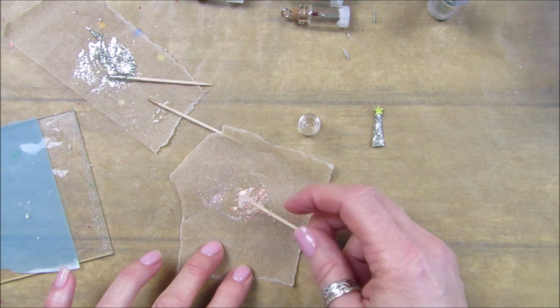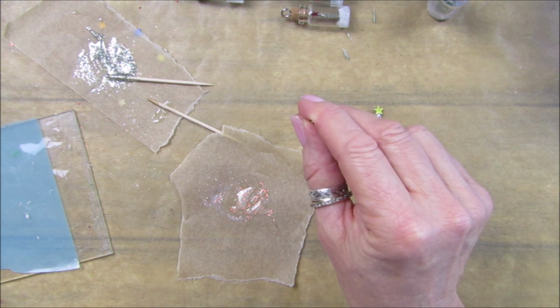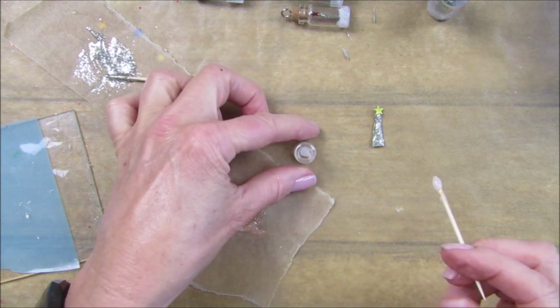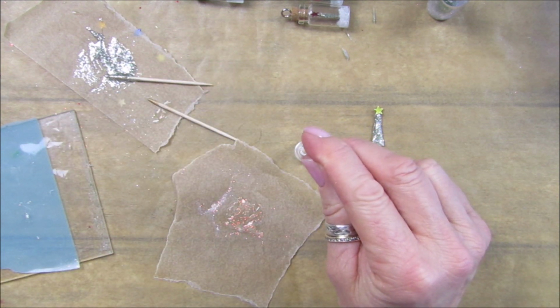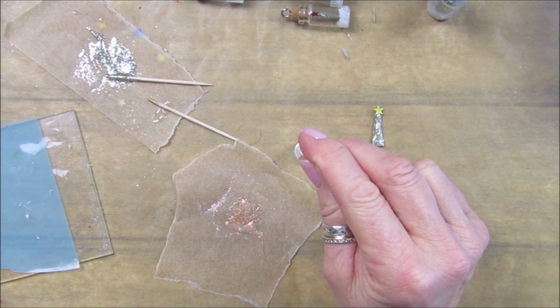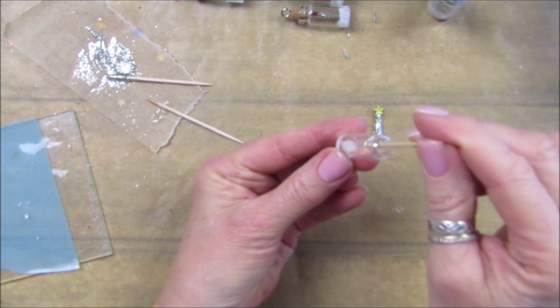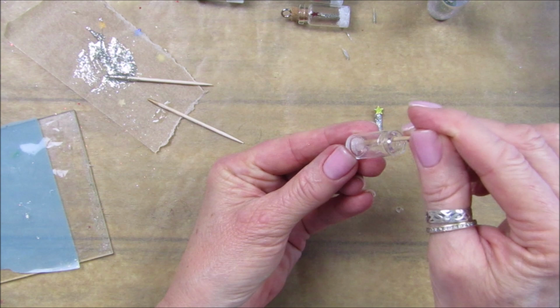Like that. And again, hold this and just hold it above and plop it in. Like that. Make sure this is on a flat surface. And just plop that in there. All the little leftovers you can make like little bees. Now I'm going to take that and give it a tiny little stir.